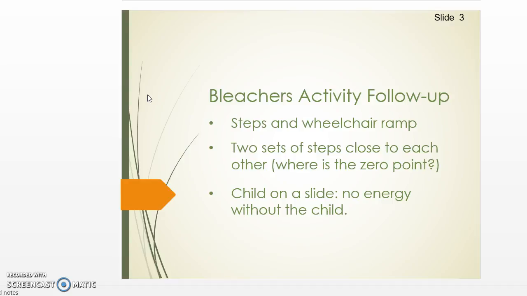We've also got a small set of steps, and then a long flat area, then another small set of steps, and these are quite visible to one another. So I thought I could have students standing on various points on these steps, and an obvious question here would be, where should the zero go? Some people might think it intuitive to place it at the bottom of the lower set of steps. Some people might place it at the flat area in the middle, and they could discuss that idea and realize that it really is quite arbitrary and something that is chosen purely for convenience.